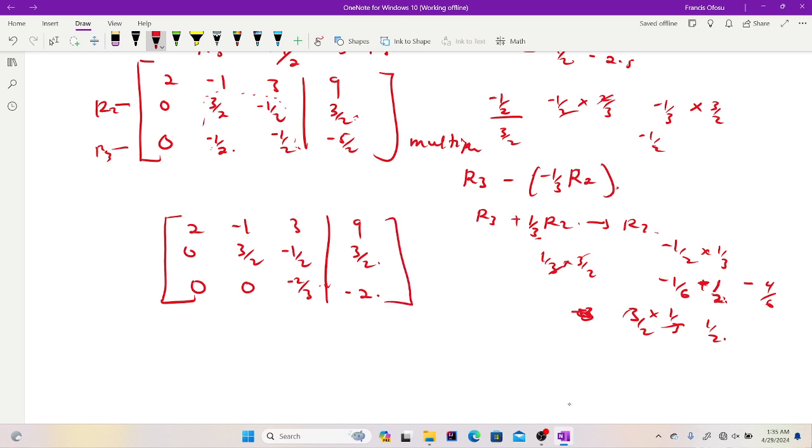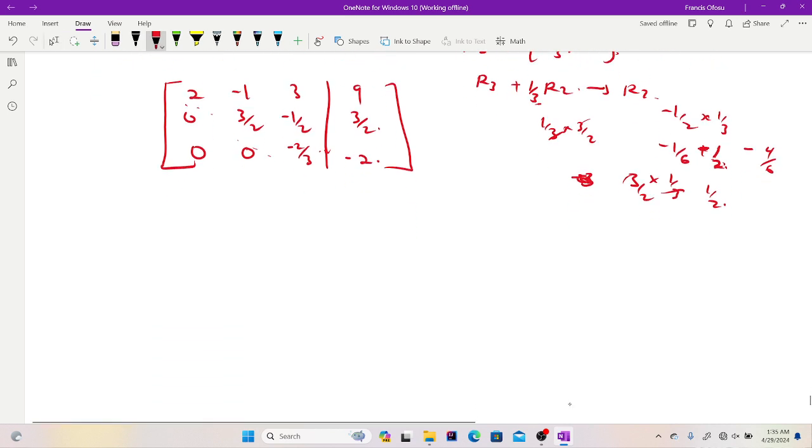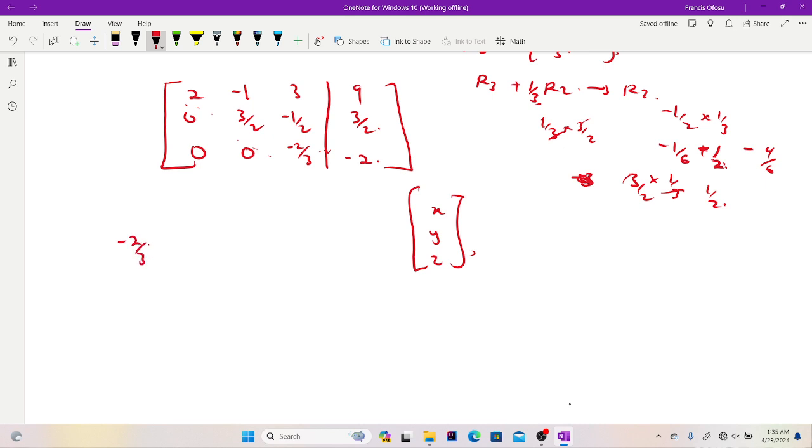So at this point we are done with our forward elimination and we've got our upper triangular matrix. So the next thing to do is our backward substitution, which is giving us this one. You multiply it by the variable given was xyz, right? So we are going to have it in this manner: z, y, then x. Is that not it? So negative 2 on 3 multiplying z, that's why we call it backward substitution, is equal to negative 2. So z will be equal to negative 2 by 3 over negative 2. Then we have z to be equal to 3, right?